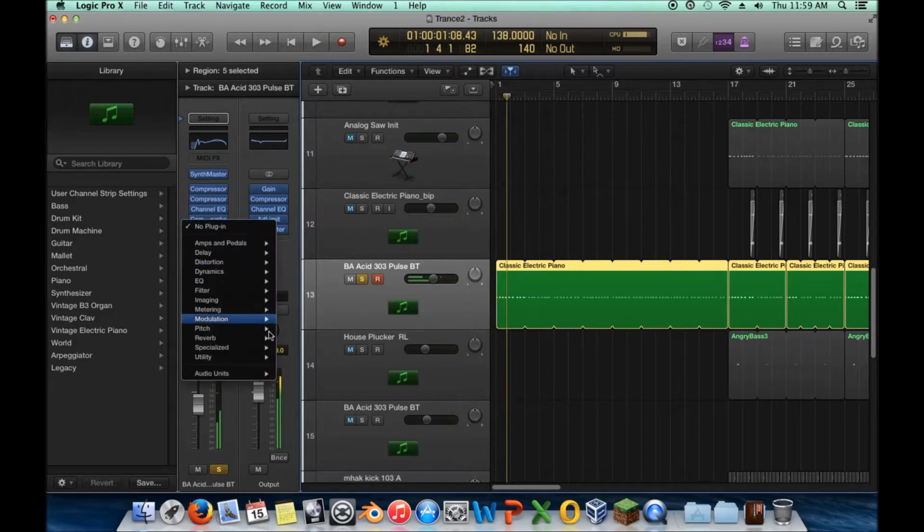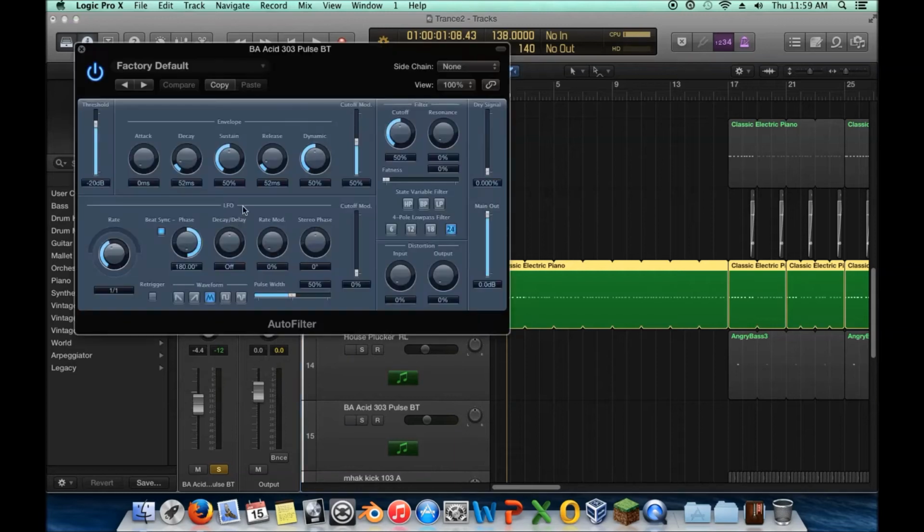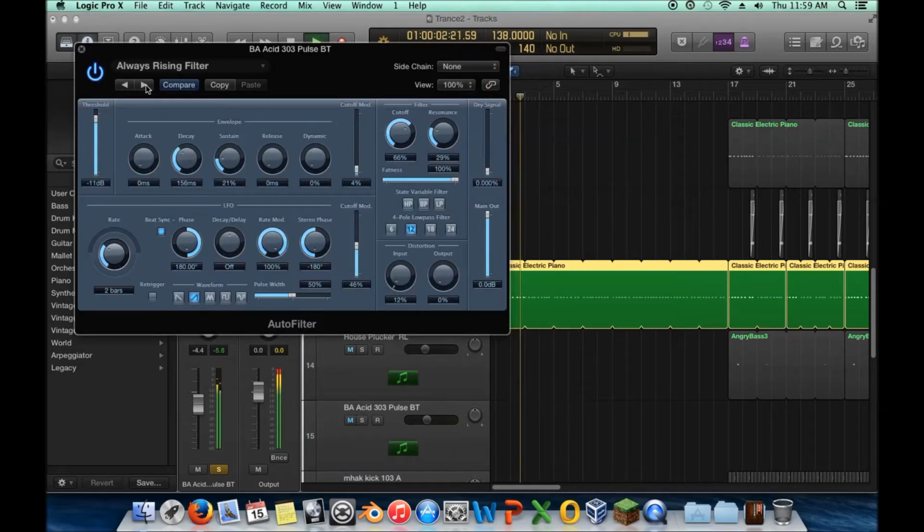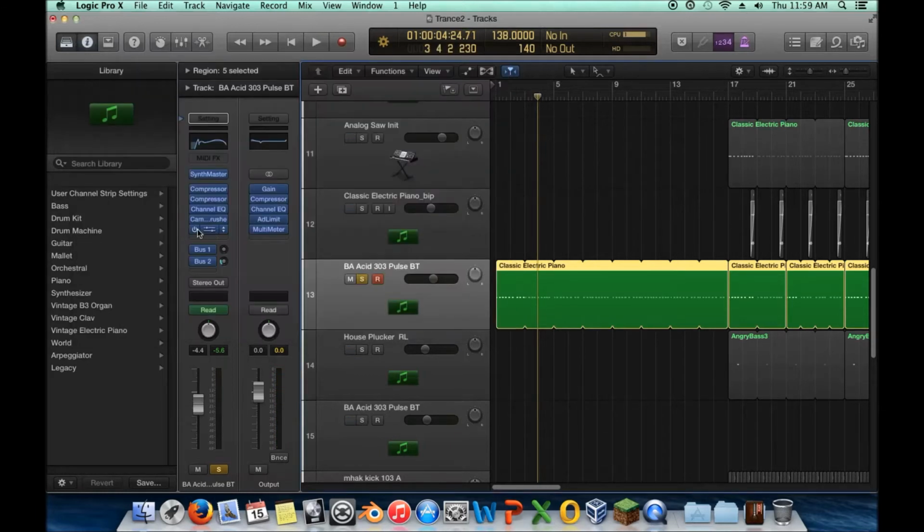So, I want to make this thinner. This is a really thick, heavy bass line. Now, I could do a couple of things, but what I want to pull up is filters. Auto filter is something that I could do. So that does something really weird there, and you can see how you could do some interesting stuff with that, but I actually don't want that right now.